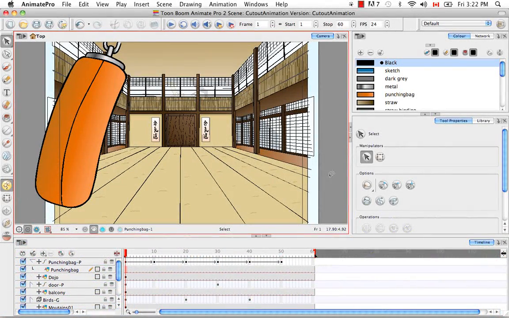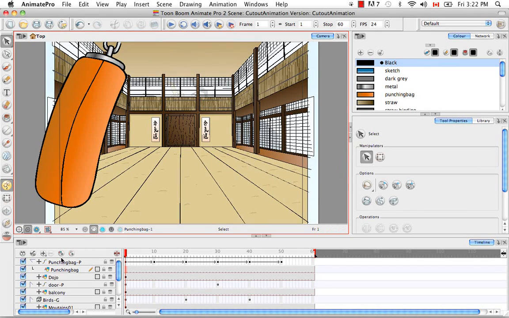Welcome to the first video in the cutout animation video series, Getting the Character. A lot of what I'm going to explain in this tutorial has already been explained to you. It's a bit of a review, but I thought it would be good to go over, not only because these are the actual steps you would take when doing cutout animation, but also because most people learn through repetition.